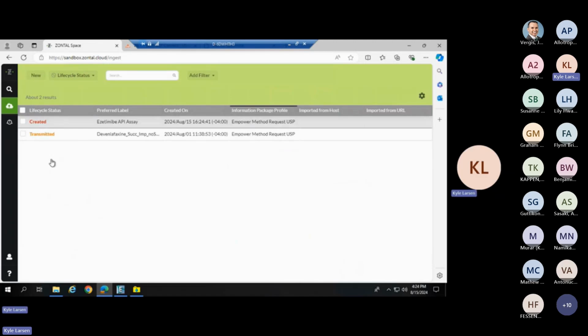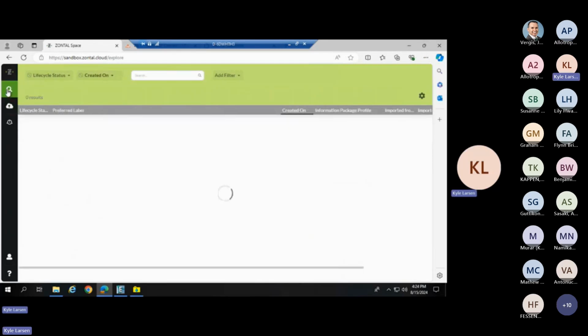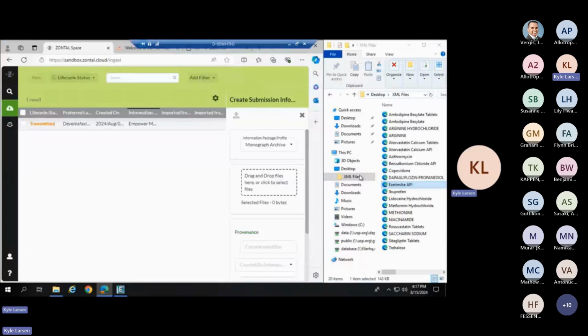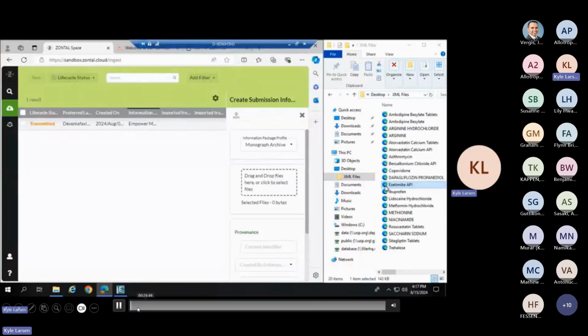So we see it created, and this will go through a couple more steps while it's moving over to the system. So we'll give that a minute. Okay, let's go take a look in the chromatography data system. Take a look at a new tool that we're working on here at USP. Okay, so I just paused it there because that's the transition from what we could pre-build to what the final interface may be. So once I get into the CDS, all I would need to do is download.